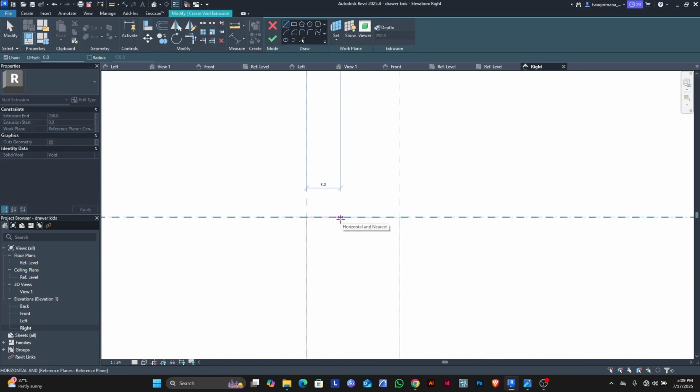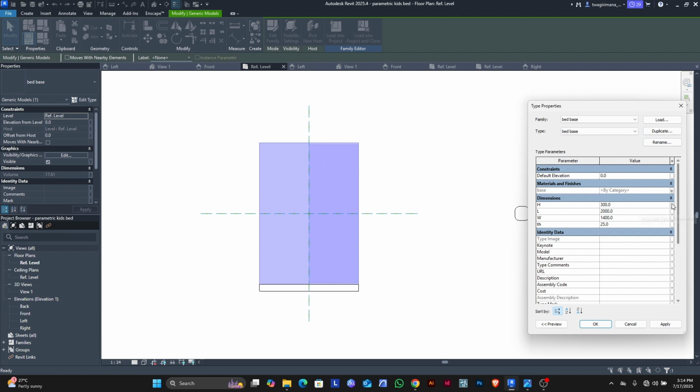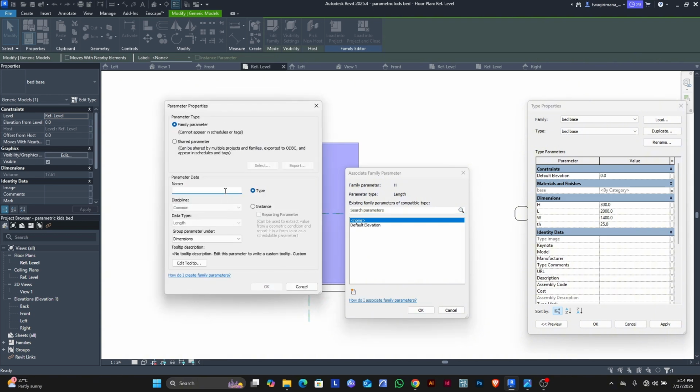For the void, okay, move by 5, hit OK. Then associate this and call it H. Okay, let's call it H base.